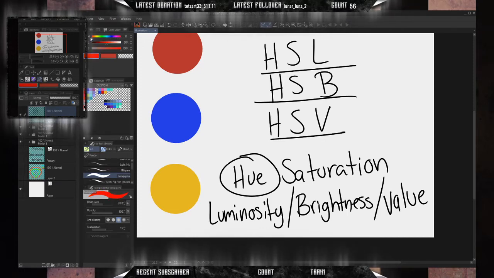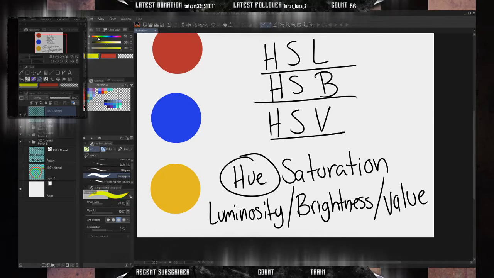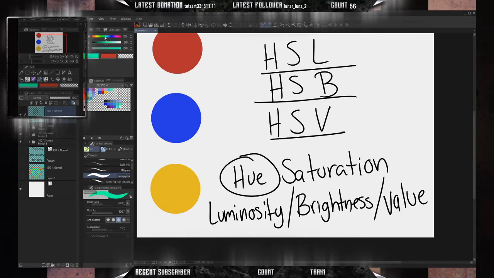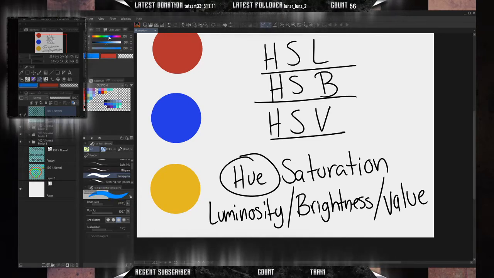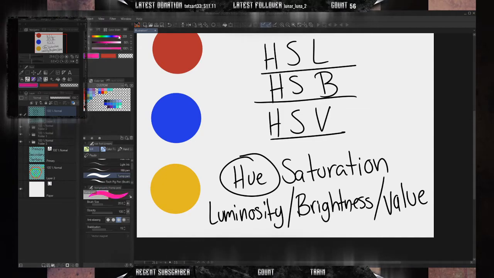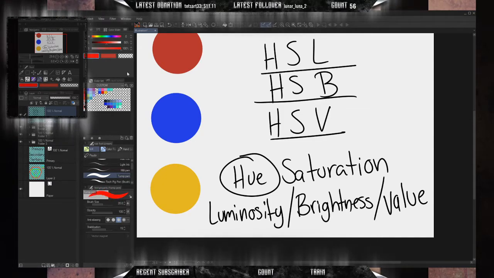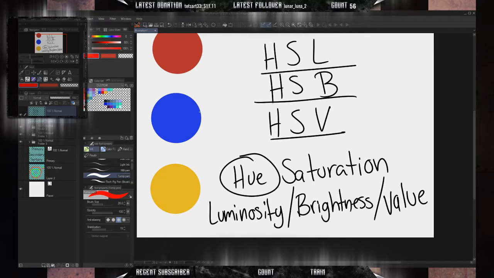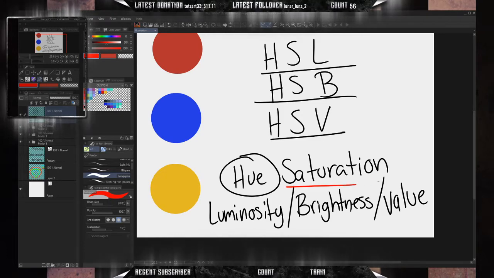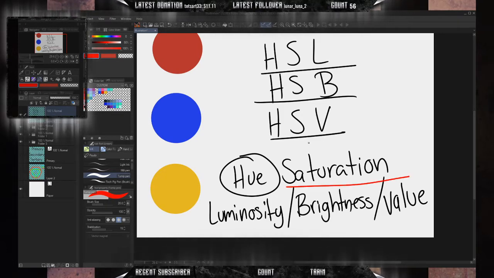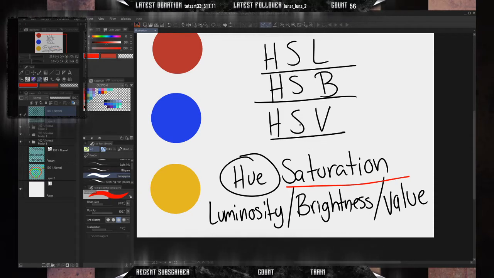And everything in between is in that gradient space. So you can get all the colors in between these gradient spaces to get the color that you want. That's your hue.